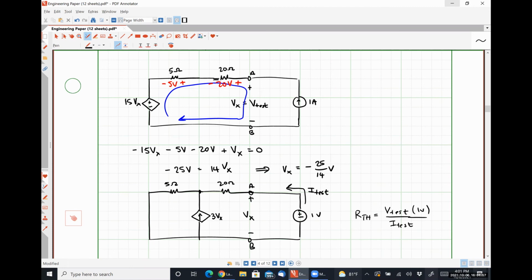All right. So how would you like to analyze this circuit and determine I test? Jenny, you've been quiet today. I'm going to pick on you. Literally just throw something at the wall and we'll see if it sticks.